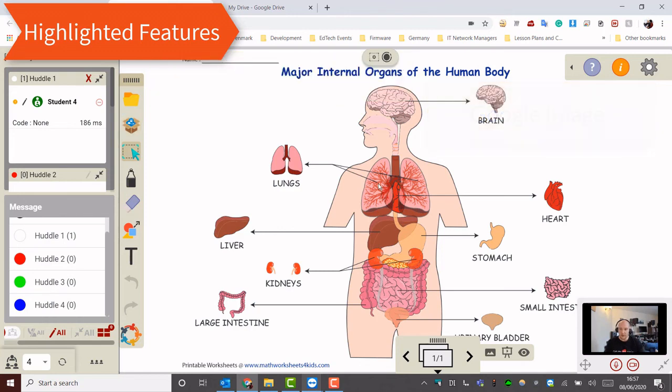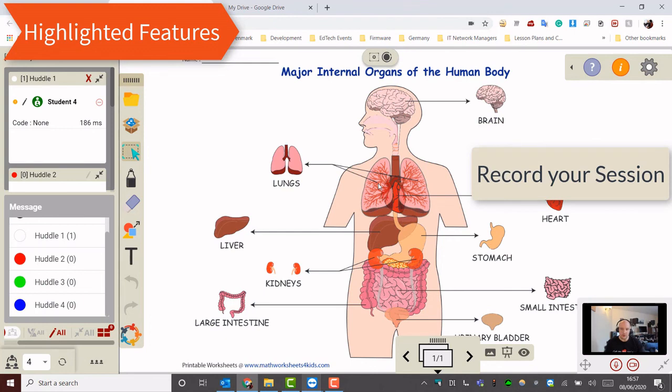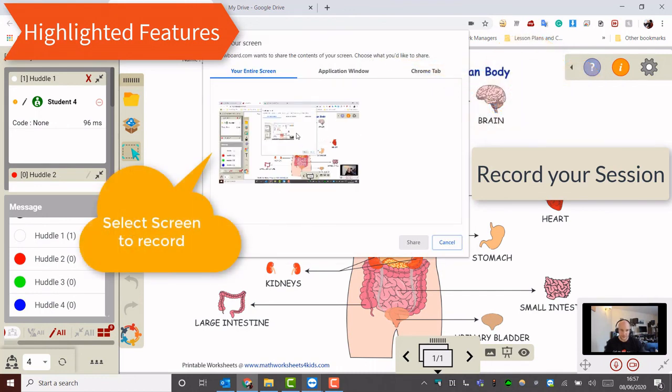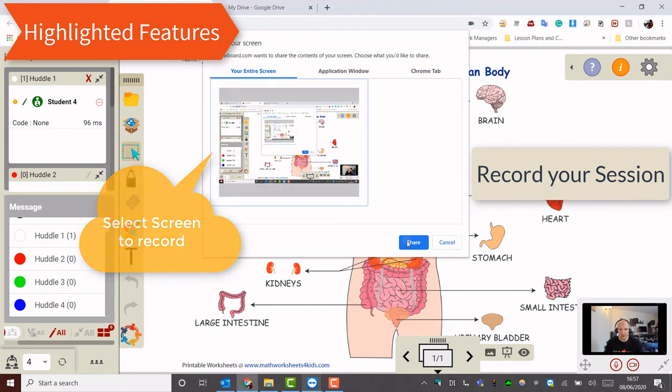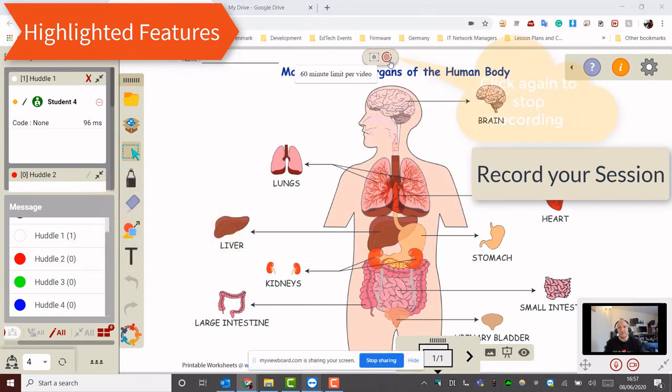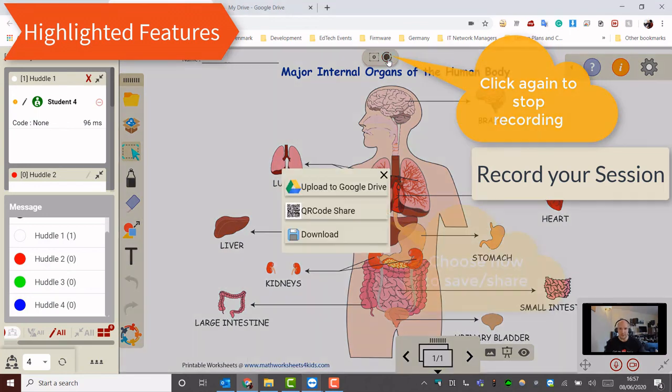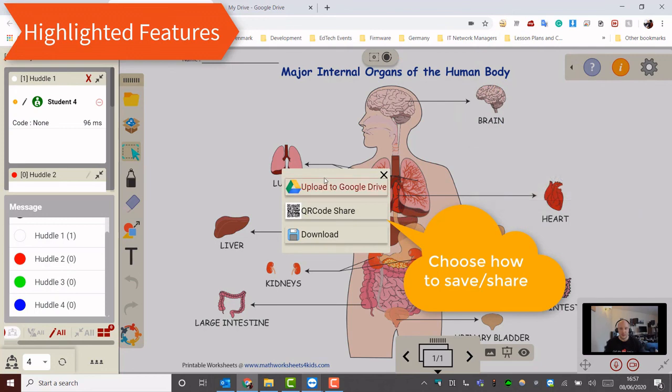So the last thing I wanted to talk about was if you wanted to record the video of your session, maybe for use later on or for asynchronous learning where you want the students to maybe go through this presentation in their own time. We also have the record option here at the top. So you can record the entire screen into a video file. And this allows you to use this as a presentation tool and make the video content available as a file afterwards. So just press the button to present you with the share options.